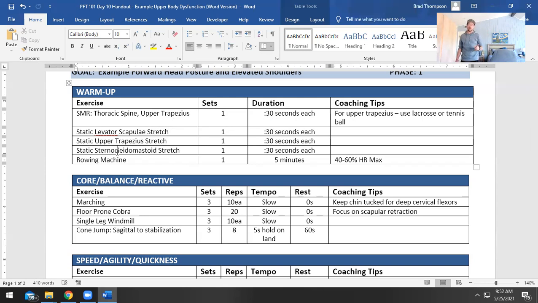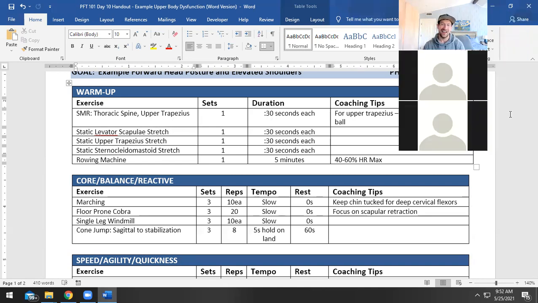Oh, and here's one other thing that never gets mentioned in the exercise side of things. This is your sterno, it's attached to your sternum, cleido, it's attached to your clavicle, mastoid. It runs up and just underneath your masseter. Your masseter, you do not need to know this muscle. Definitely not a personal training muscle. But your masseter is in charge of chewing.